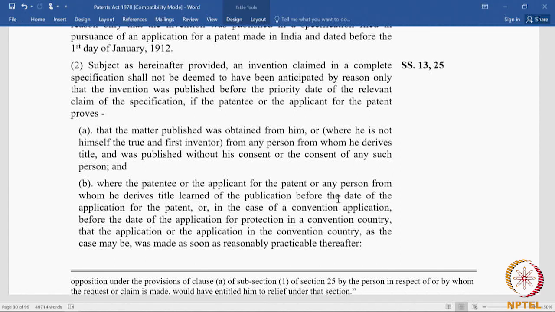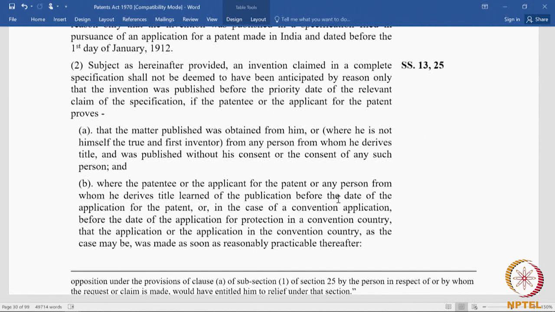Because this is logical, because the only way you can get the benefit of an earlier disclosure is that the moment you found that you are entitled to a grace period, you would operate within that grace period. Now, this is not similar to antedating, because the person will not get an earlier priority, but this is what we call a grace period. And here the grace period is not mentioned. The grace period is you should make the application as soon as reasonably practicable thereafter.